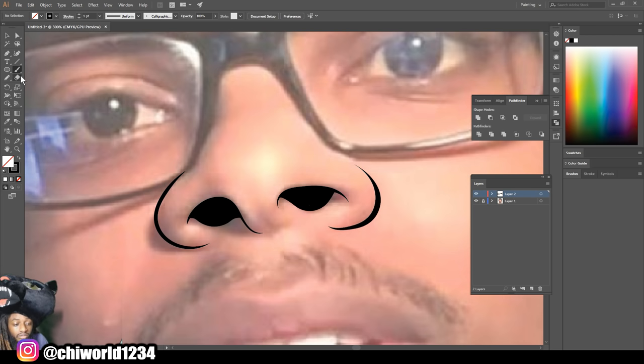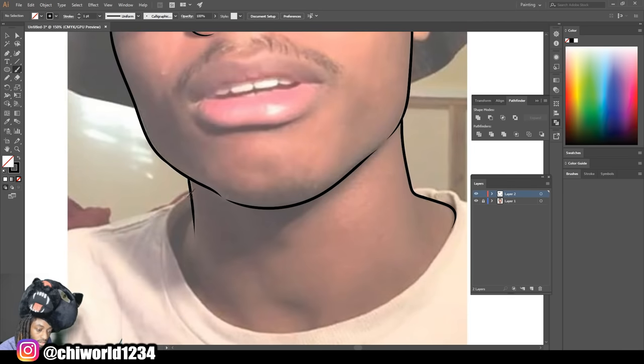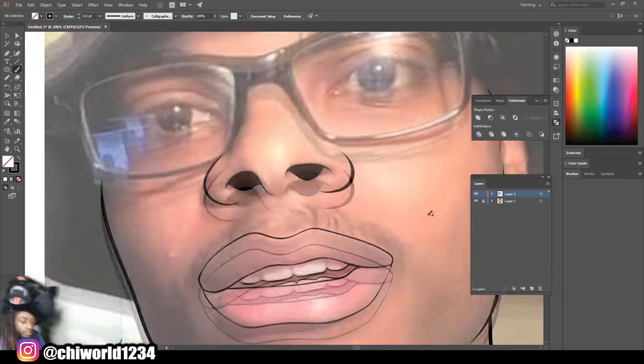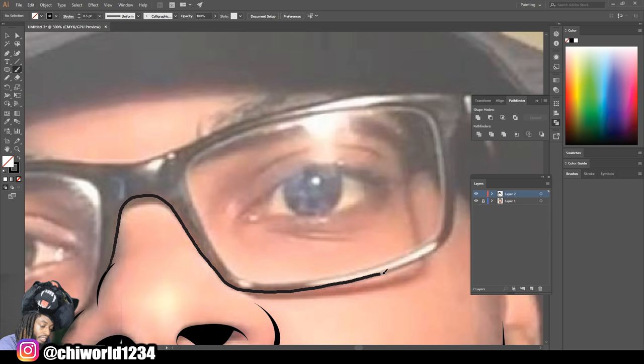Another thing I like to do, you can look at my brush settings, double click onto the brush. If you need help making smoother, sharper lines, just move your smoothness up and it'll kind of correct your lines, help you make sharper lines. That's if you need some help. Remember what I tell you, man, the line work is the most important part of these pictures, so you just want to make sure you get everything nice and clean.